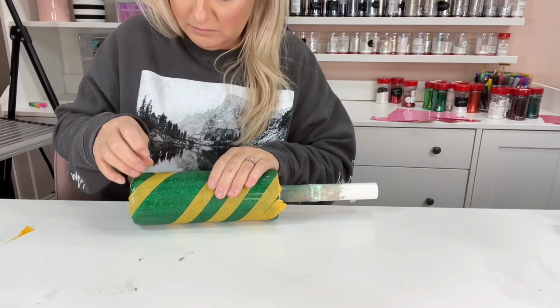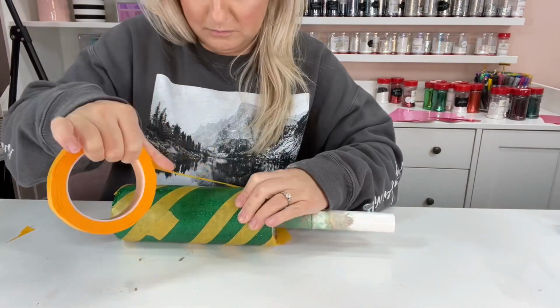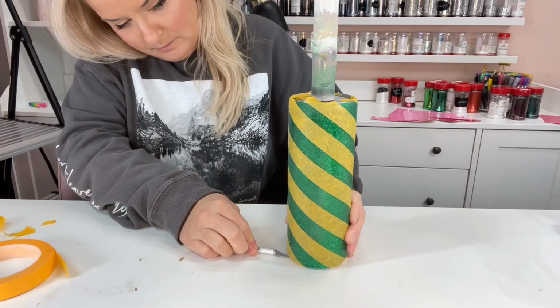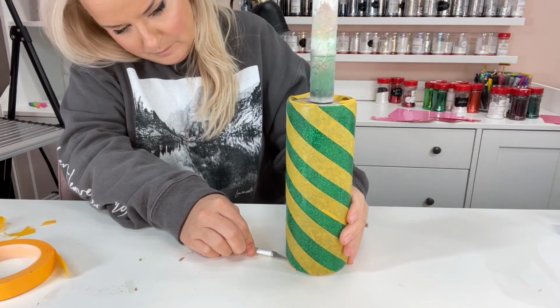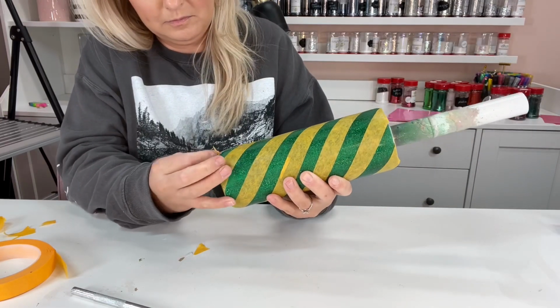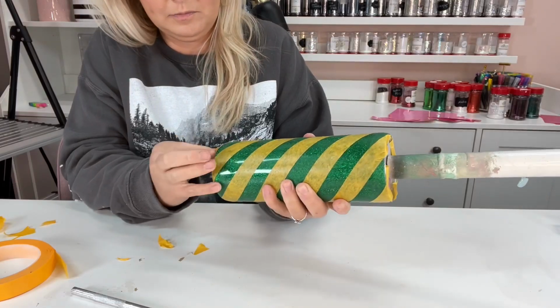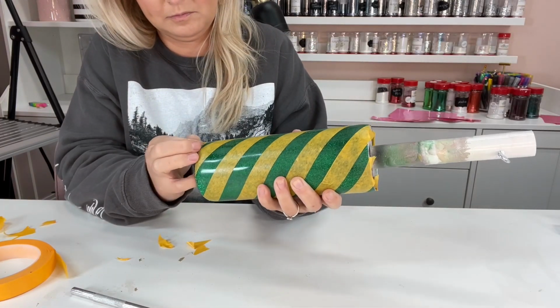All right, so once I get all my tape placed, I'm just going to trim around the bottom with my craft knife by placing my craft knife flush with my desk, holding it steady, and then running the bottom of my cup along the blade of the knife to evenly trim all the ends of my tape. Notice I did not tape off the bottom of my tumbler because we're going to paint the bottom white, okay?